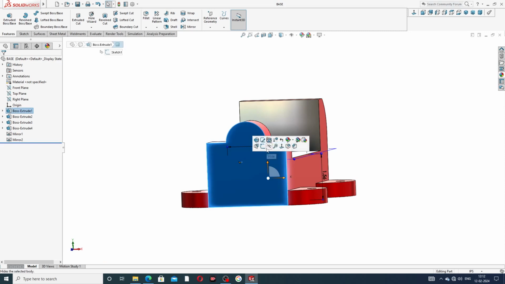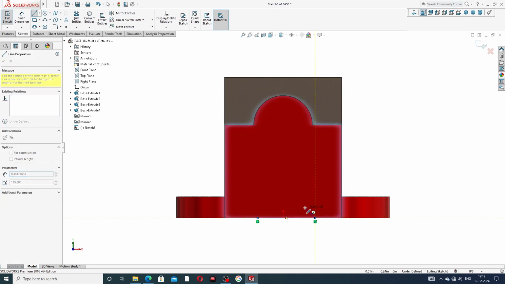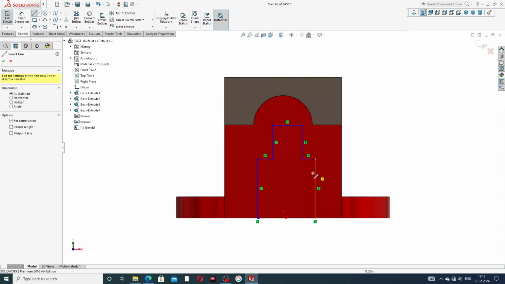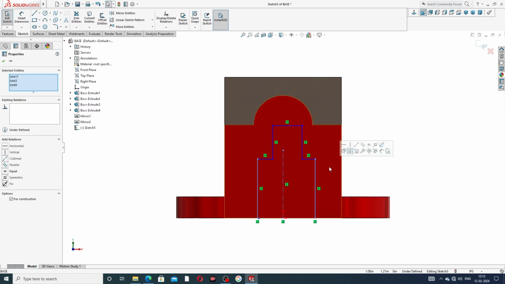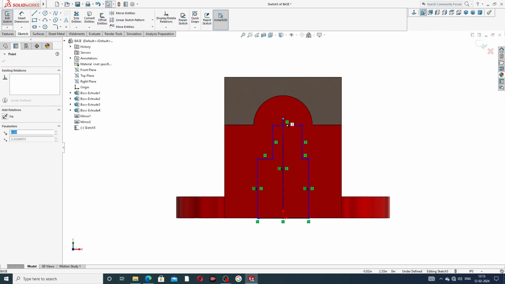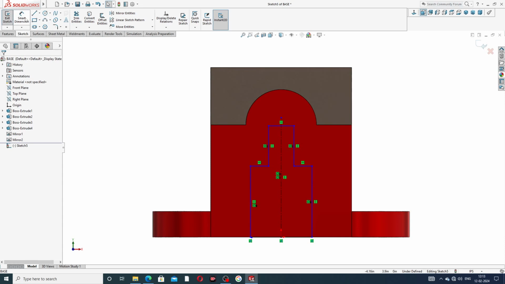Okay, select this face, sketch normal, drawing this line. And this line, select here, this portion is cut out. Connect to this, drawing this geometry. At first drawing these 3 lines. Select, drawing this center line at first, because this center line is very important. And drawing the 3 lines, going to this, symmetric. And also this line, drag here, this line is also symmetric, these 3 lines are symmetric. Okay, both are symmetric here.